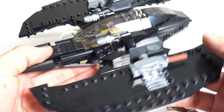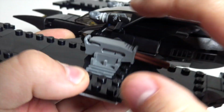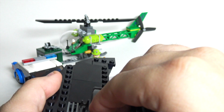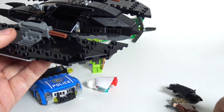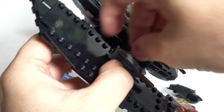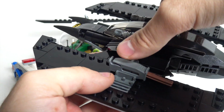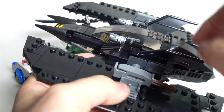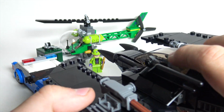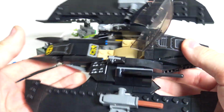And then there's only a few play features, one of which is a piece I've never seen before, and that's these pieces here. There's one on both sides of the wings, and when you push this brown stud forward, it actually shoots out a 1x1 round piece. So you can see that piece right there, and then you just load it back in there, and it actually holds 3 at a time. So this set has 6 total 1x1 studs that it can shoot out. And then, of course, there's these little bombs that when you press down this button, it shoots that bomb out just like that.